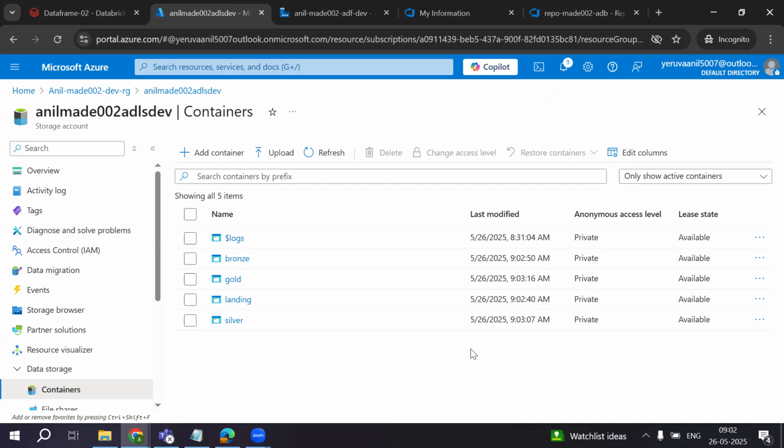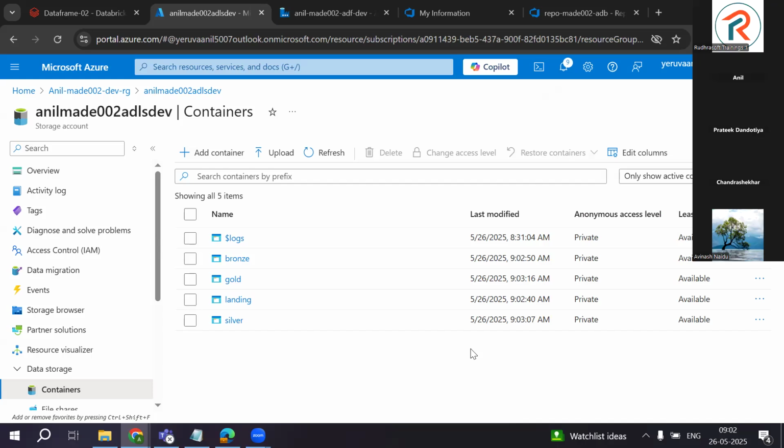So everyone has to do this setup. And from tomorrow we are going to start talking about the data ingestion. For the next sessions you have to connect from your personal laptop only, then only we can do it. And I'll share sample data. I think I've already shared the databases.